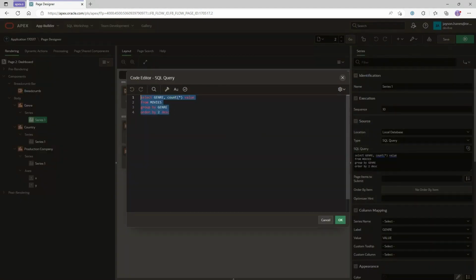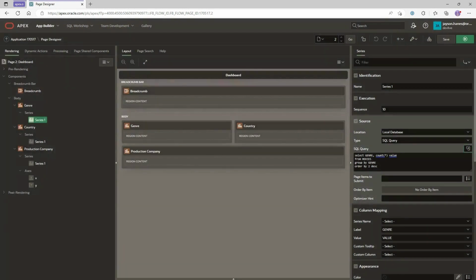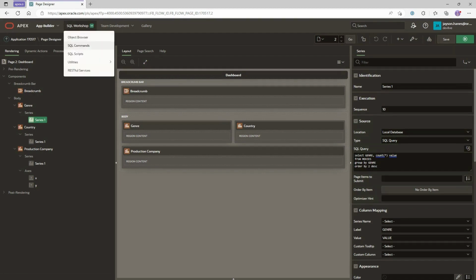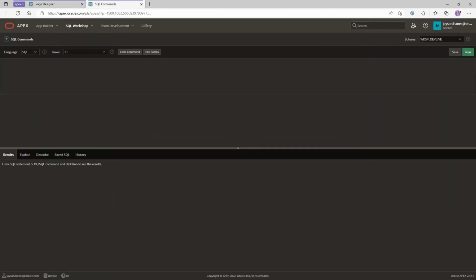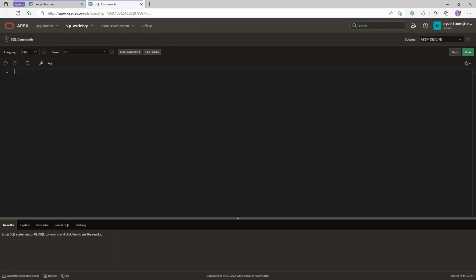So when I used the blueprint process to import that data into Oracle database, Apex looked at the columns and made a few decisions and decided that this was going to be a query to render that chart on our page. If I copy this to my clipboard, I'll cancel out of here. I'm going to show you another aspect of the Apex IDE, which is SQL Workshop. I'm going to open the SQL commands feature of SQL Workshop in another tab. So my clipboard, I'd copied that SQL. I'm going to paste it here.